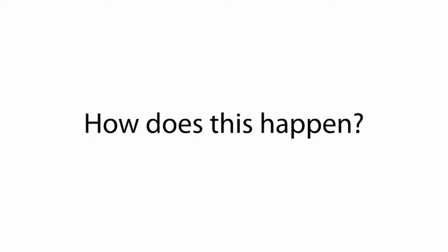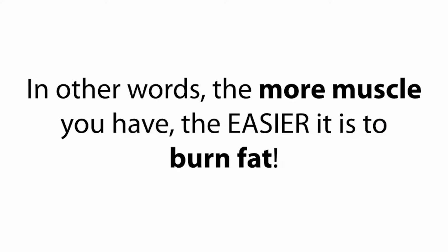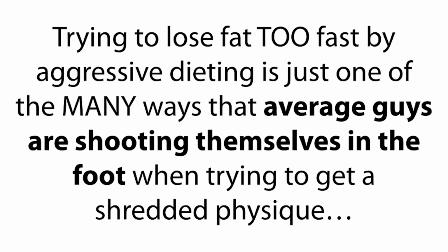How does this happen? According to exercise physiologist William McCardle, muscle is your body's natural fat burner. Muscles constantly use fat and carbohydrates to keep you warm and provide you with energy for movement. In other words, the more muscle you have, the easier it is to burn fat. See why it's so important that you don't make the fatal mistake of going on an aggressive, starvation diet that destroys just as much muscle as fat? As crazy as it sounds, trying to lose fat too fast by aggressive dieting is just one of the many ways that average guys are shooting themselves in the foot when trying to get a shredded physique.